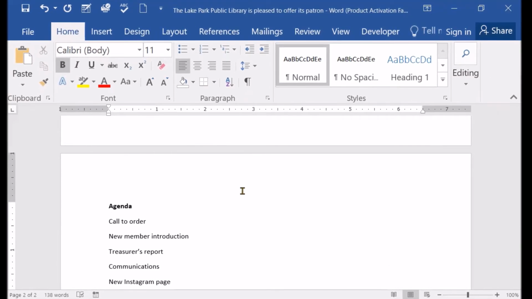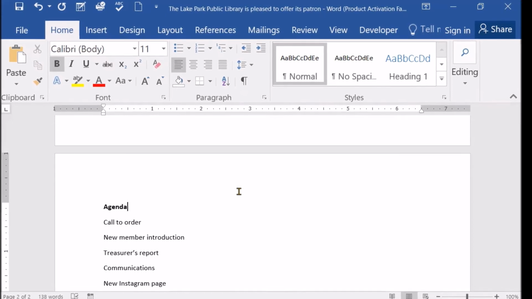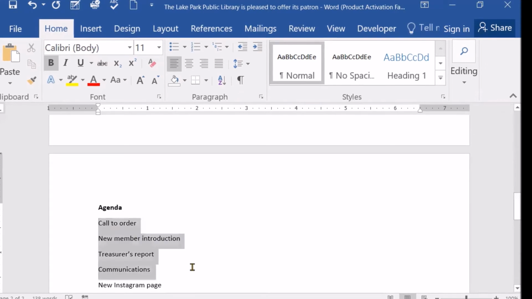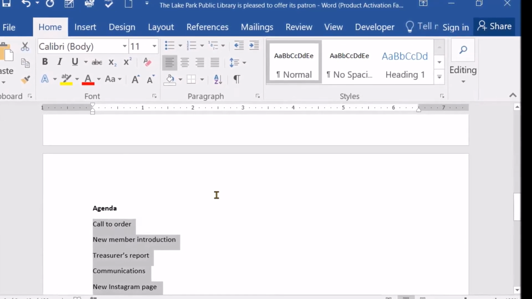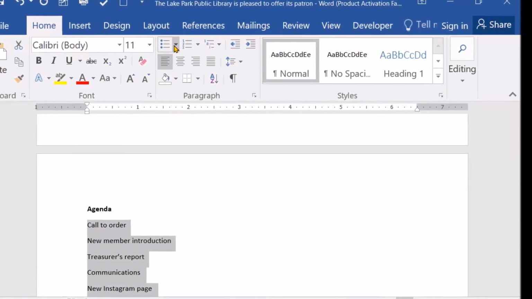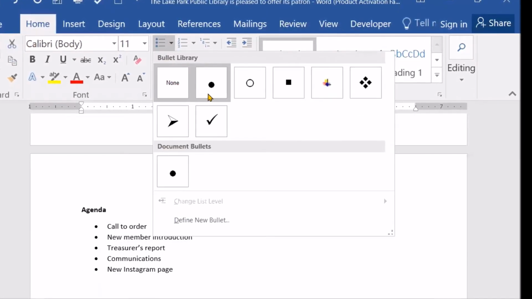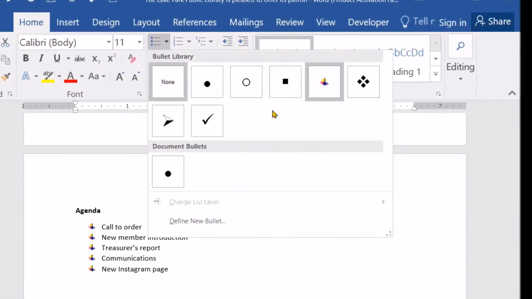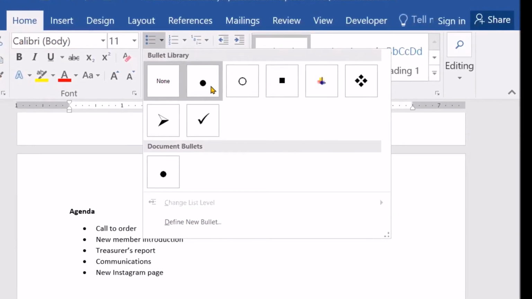It's to arrange and emphasize your text using bullet points or numbered lists. And the first thing that we want to do is select the text that we want to format as a list, and we're going to go to the drop down. If you put your cursor over each option, you can see a preview of what they will look like.